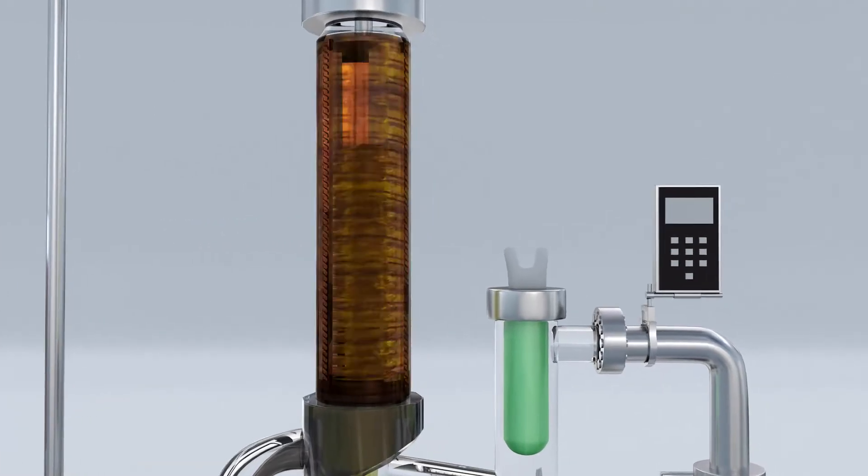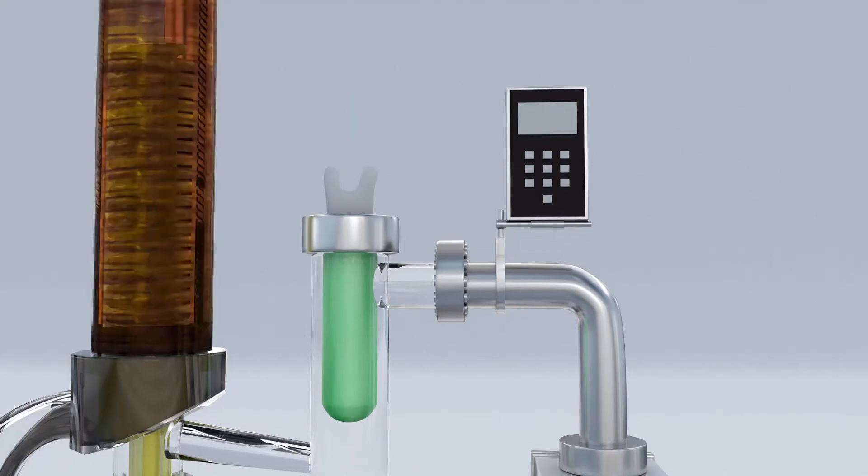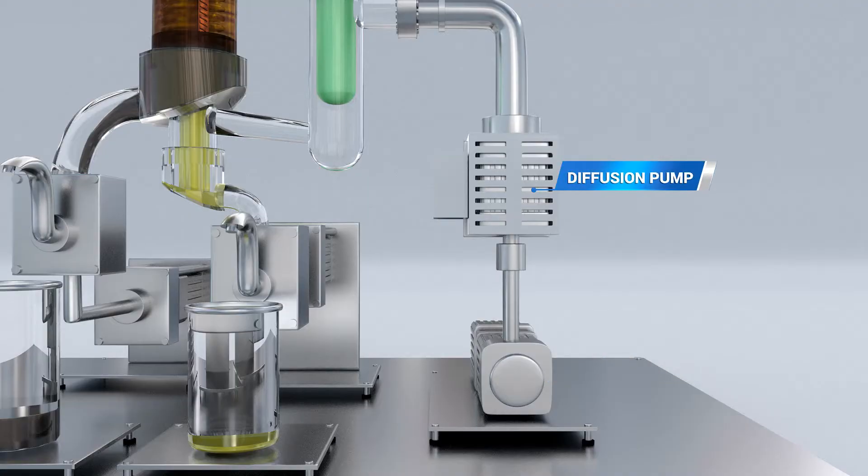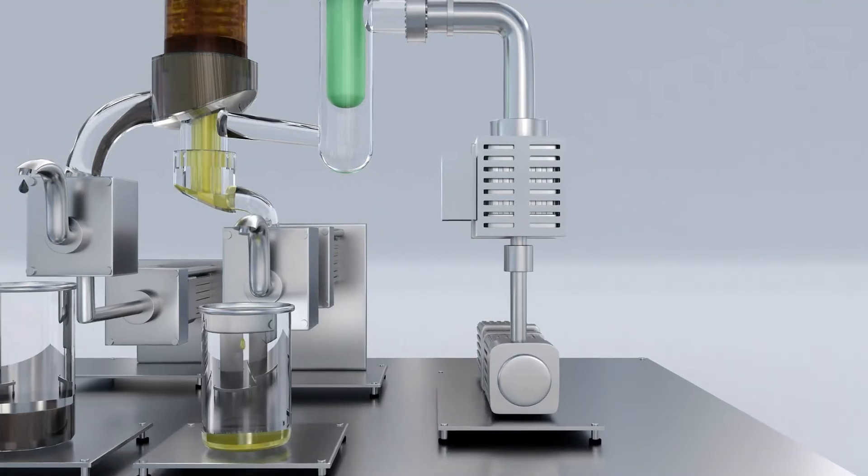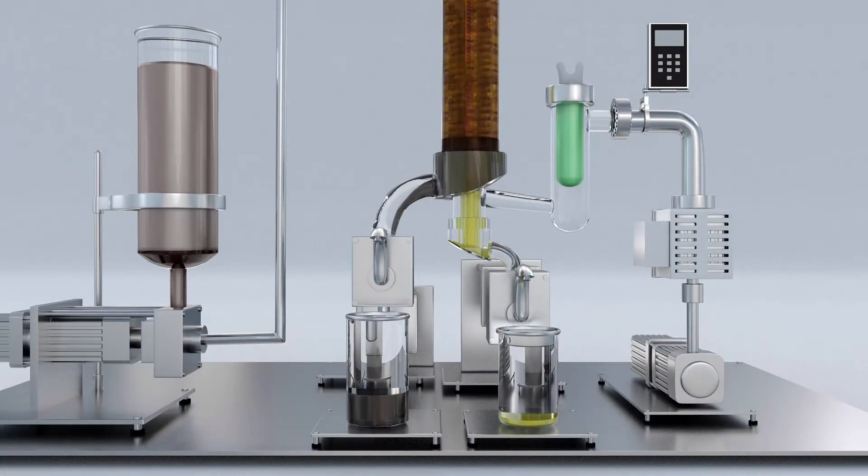The process takes place in a vacuum which is monitored by the vacuum gauge. The vacuum is created by using two pumps, a mechanical roughing pump and a diffusion pump. Reducing the pressure reduces the boiling temperatures of the liquid which, in conjunction with the wiped film, creates greater efficiencies and purity.